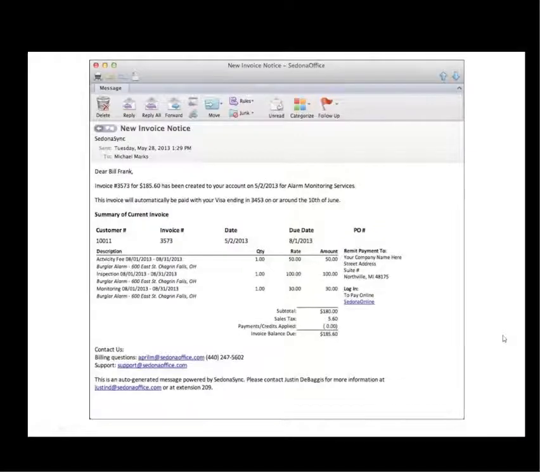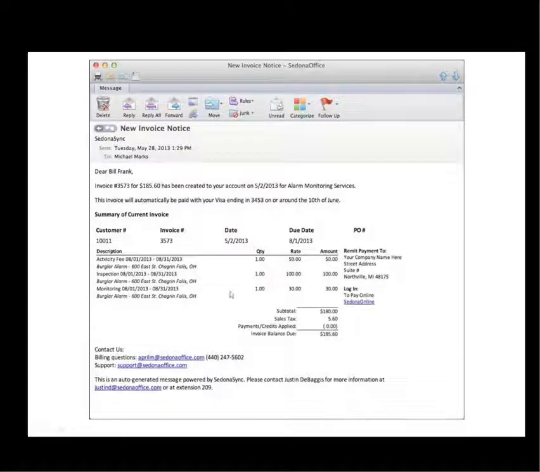This next slide shows you a sample, and as Bridget mentioned, when you purchase SedonaSync, you will receive a series of events and predefined event packs. This is a new event pack that we're just coming out with. There's no graphics in this one yet, but you can add graphics, your logos. This is a new invoice message that was sent to a customer. And this pack actually has invoices for auto-pay customers with credit cards, auto-pay with ACH, self-pay customers.